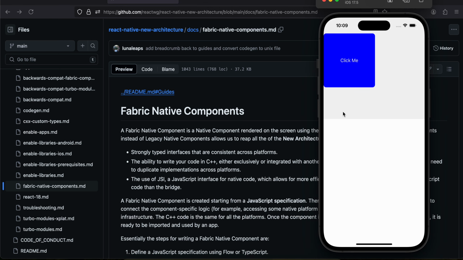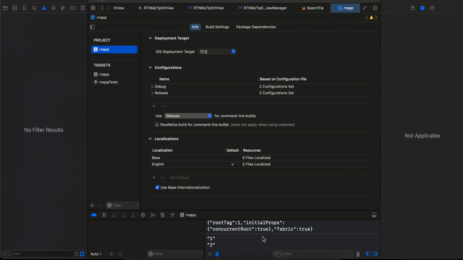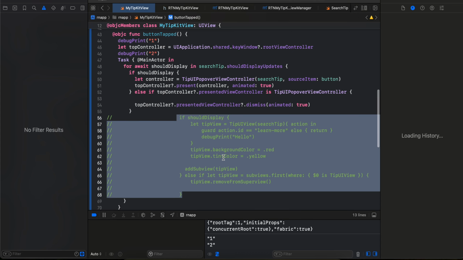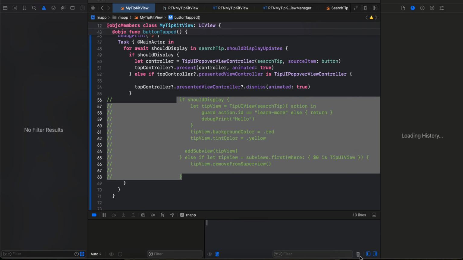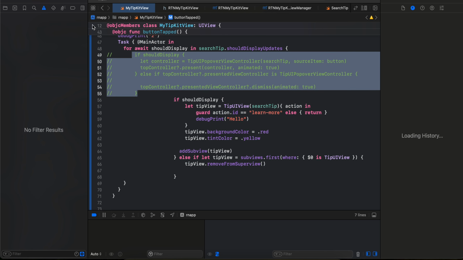Now coming back to the second TipKit output, if I click on this click me button, here you can see the tip has been, oh sorry, I forgot to change the code. So I'll have to go to my Swift file. Also I'll tell you one more thing. Okay, I'll just comment this out, uncomment this, and comment this out. I'll rerun my app. Okay, so this will take a little bit of time.